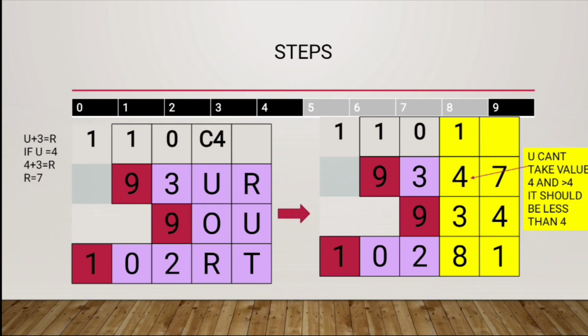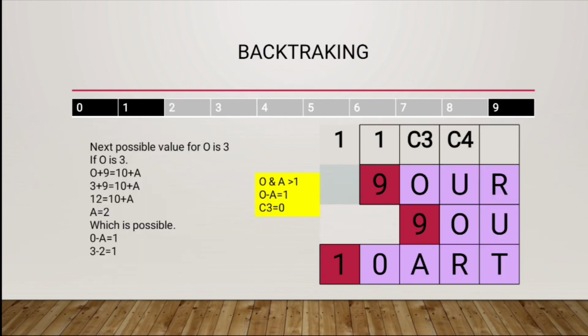So based on this rule, I cannot give value 4, 5. So if I cannot give 4, that means I cannot give a value greater than 4. That is the thing that I have explained now. So what I'm going to do is backtrack. Where am I going to backtrack? This is the step I should backtrack. I should change the value of O so that I will get a different value for U. That is where I'm going to change.